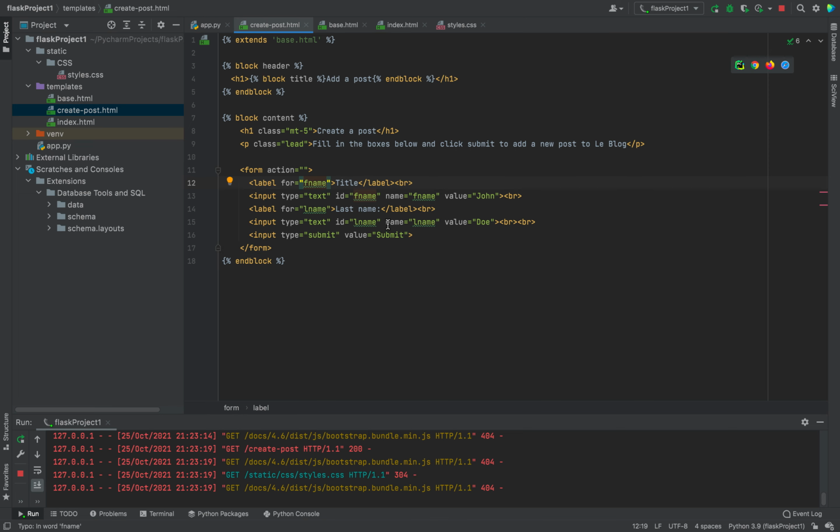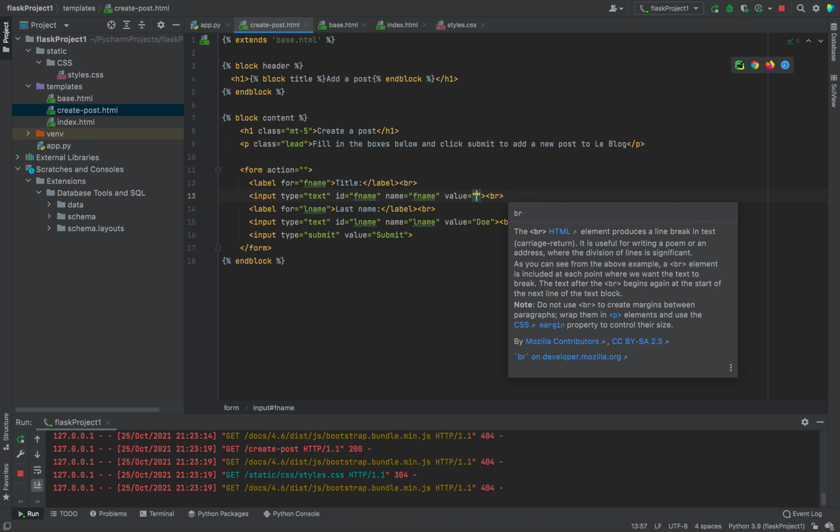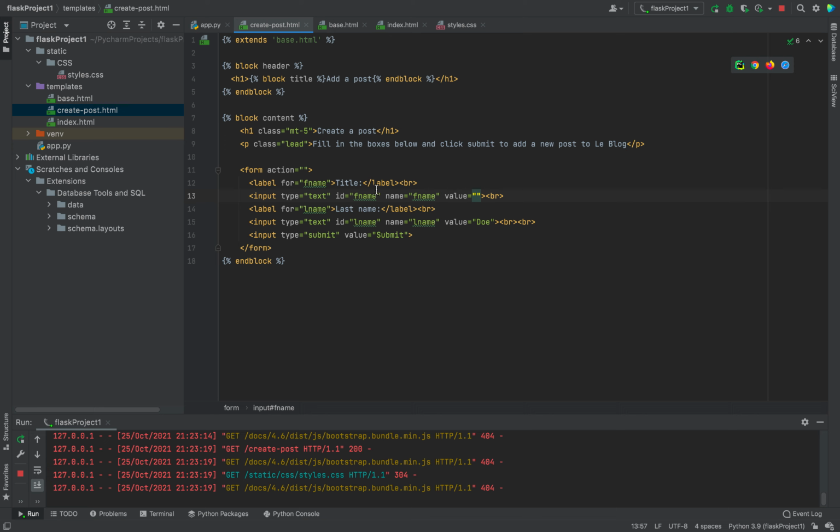And now we have to change a couple things here simultaneously, right? We have fname three times in this value. So this value is like a base value. We don't want to worry about that right now.